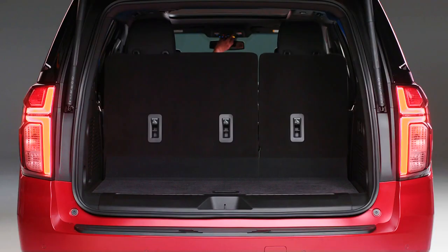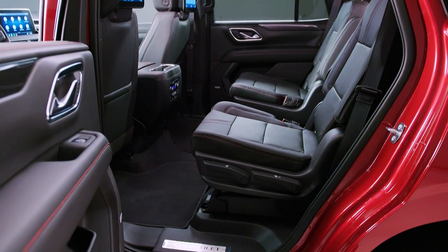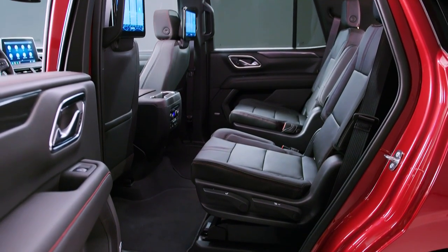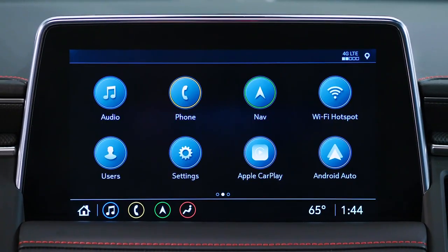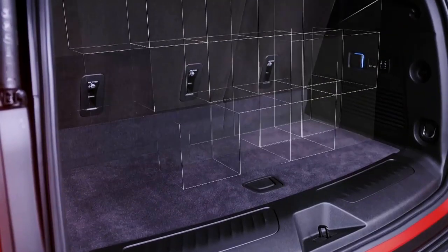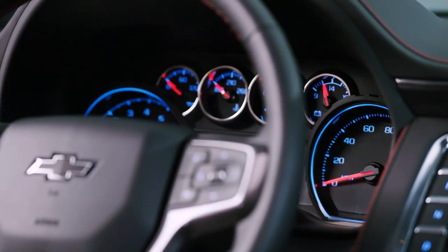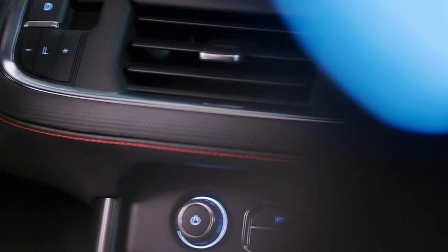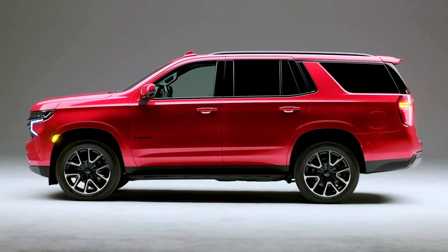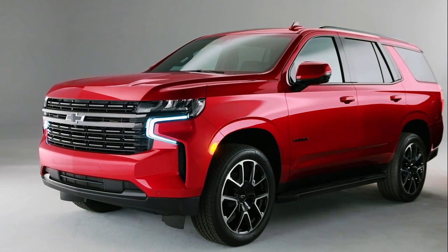The options list seems to go on forever, with wonderful things like Bose audio and big screens for the rear seats, and extra USB ports, on top of the five standard ones. It has tons of storage too, and really is the most practical car in its class, if you can forgive the cheap-feeling cabin quality. Of course, none of these cars makes any sort of sense outside of North America, but the fact that we can't have them over here in Europe just makes them all the more appealing.